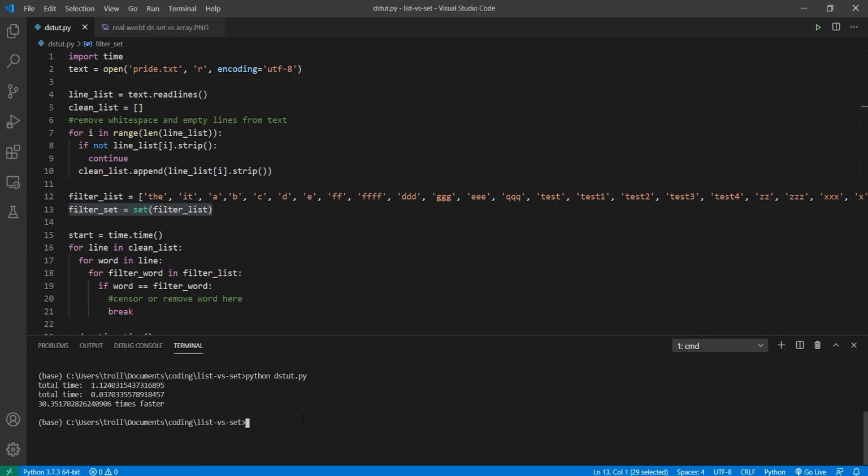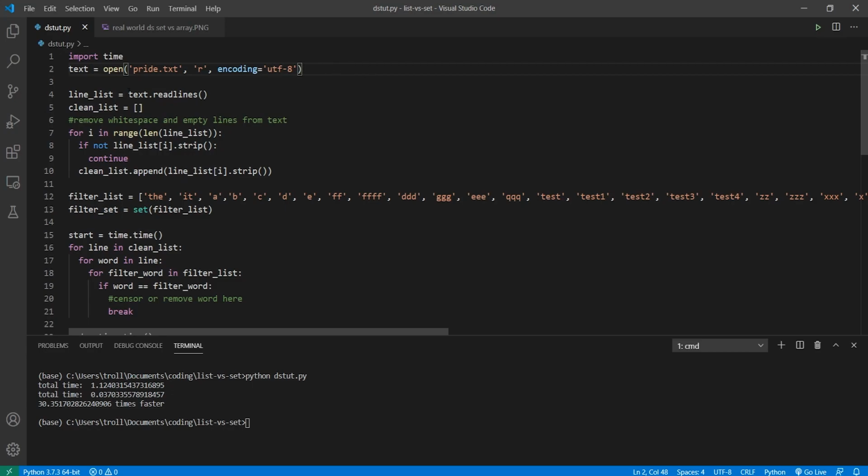So now let's go over this program line by line, and I'll explain why we see that big difference in performance. This example is a simplified version of a project I was working on where we were bringing in text data from a lot of different places, social media, websites, all sorts of stuff, and then processing it.